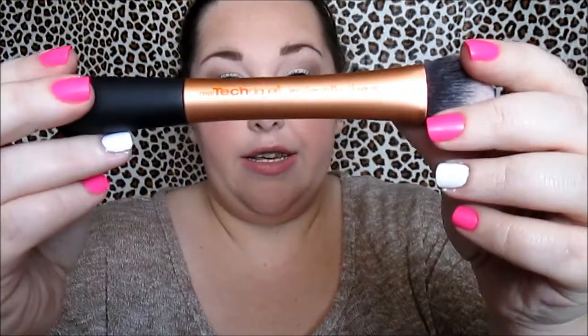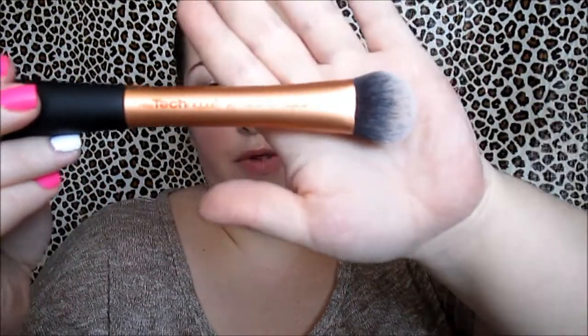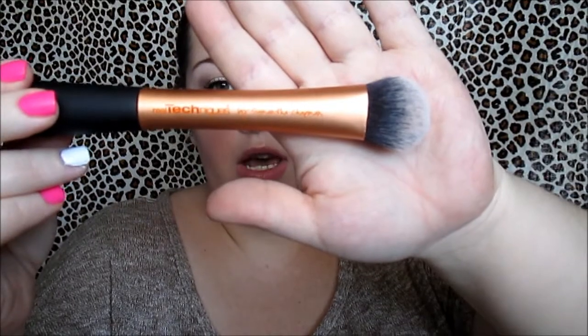So I would highly recommend using some kind of beauty sponge like this, or beauty blender, whatever, to apply it with. But you can use a brush, because when I first got this, I used a brush a couple times with it. It was the Real Techniques foundation or expert face brush, and it works nicely, but this will blend it out so effortlessly.